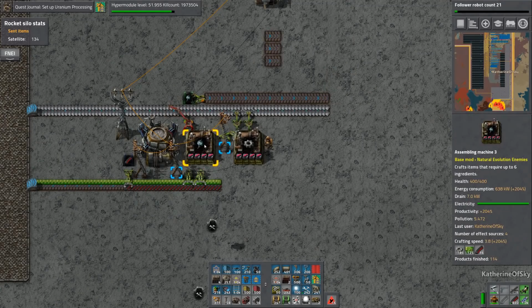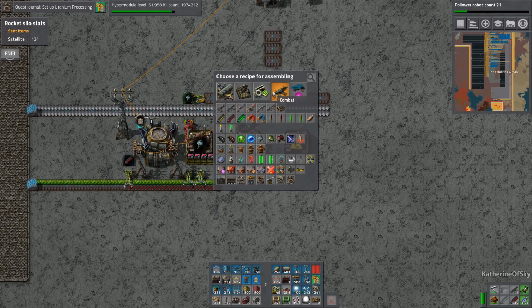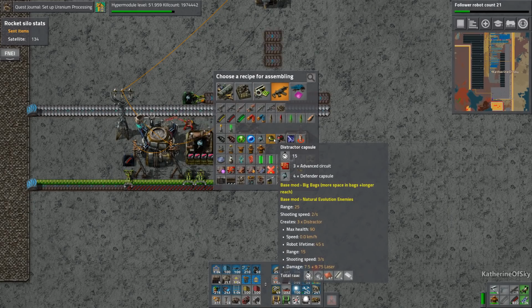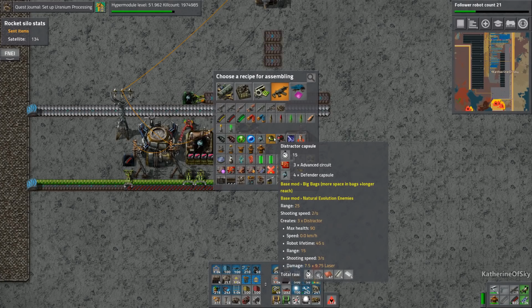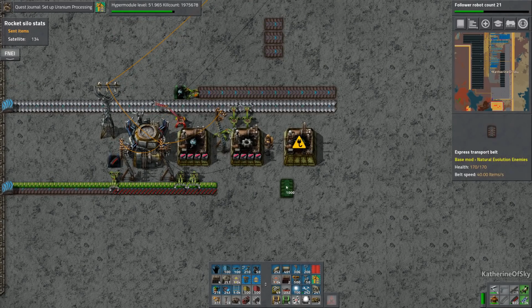I don't really remember. I think the distractors were like ones that stood in place, but I don't remember. I have no idea. Anyway, it's okay. We're going to figure it out because it's been a long time for me. So, wow. One distractor takes 4 defenders. Yo, that's expensive. All right, it's fine. And in the meantime, let's go ahead and get this belt moved along here.